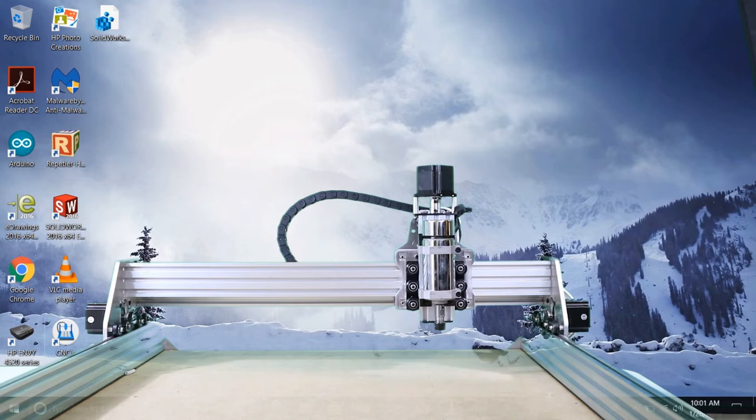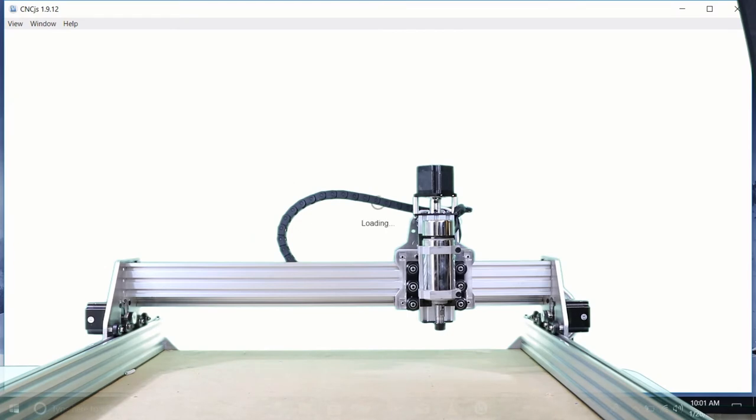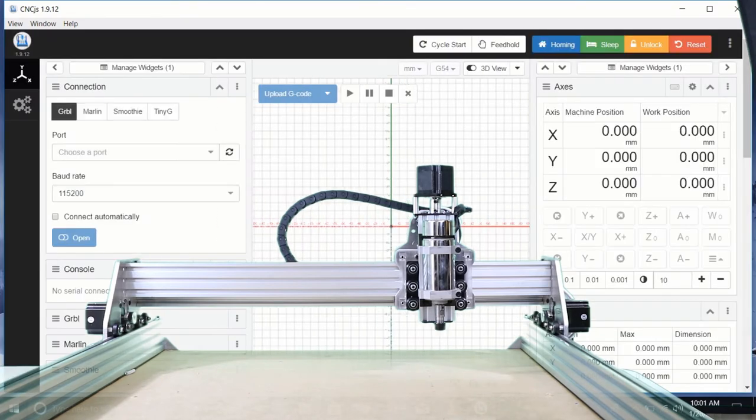Now we're going to open up cnc.js. Program pops open. In the left-hand window under connection, we want to look for gerbil. We want to make sure that our feed rate is 115200, and then we're going to turn on the machine. We can hear that it sets up. Then we're going to do a refresh here.